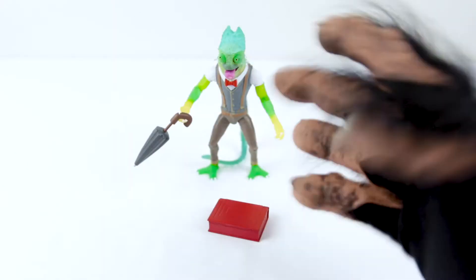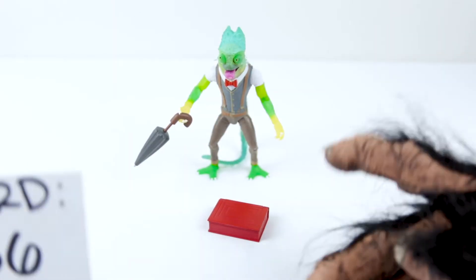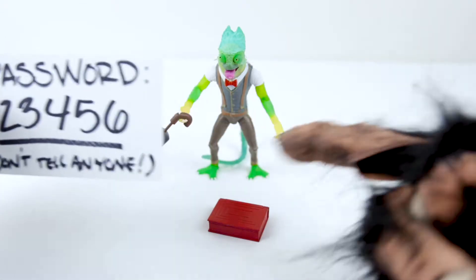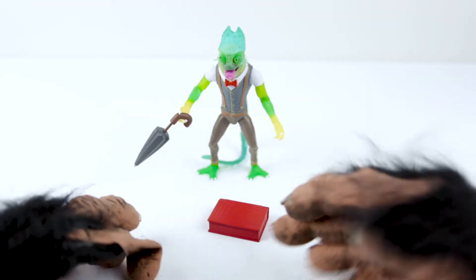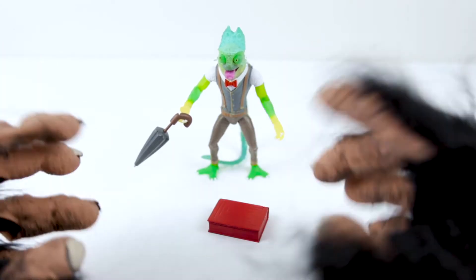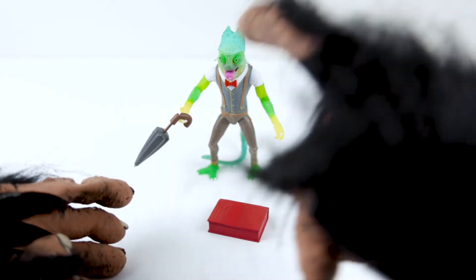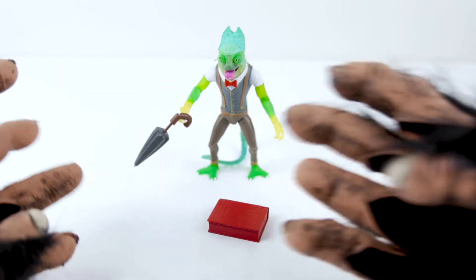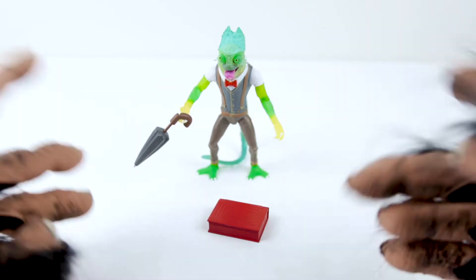Hey Sham, have you been watching these? I feel like you're purposely leaving the internet password where I can find it, waiting for me to get to your action figure. Sham is one of the coolest toys based on our team, and I'm not just saying that. There are so many things you can do with him. Let's start with his accessories.